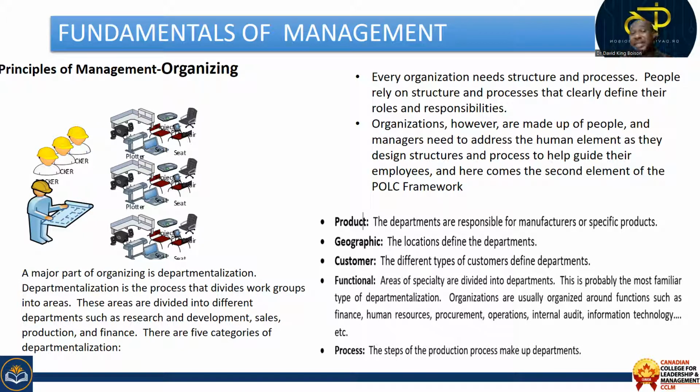Now, the principle of organizing really talks about structures. And that is what most businesses fail to do. In fact, most Ghanaian businesses do not have structures. Even if they have the structures, they are just there to show that there's a structure. There is no span of control. There is no delegation of authority. Nothing happens. And once it is this way, that is going to hurt the business.